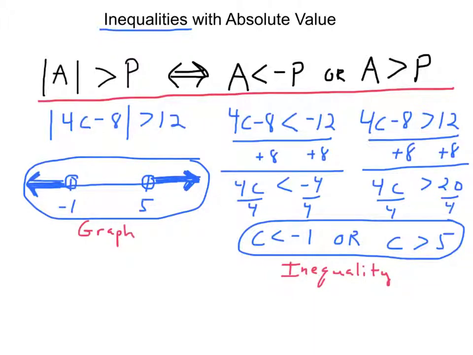And then for your interval, you'd actually have to write two separate intervals, one for each side of this graph. So for the left side, you'd go from negative infinity to negative 1. And so you would write that with a parenthesis symbol and a negative infinity, and then a comma, and then a negative 1, and then another parenthesis symbol. And then to combine that with another interval, instead of the word or, when you write intervals, you usually use a union symbol, which really means the same as or.